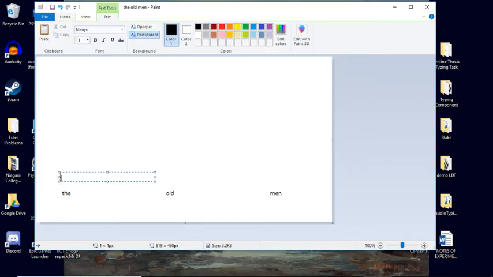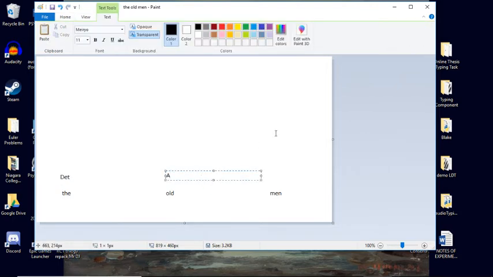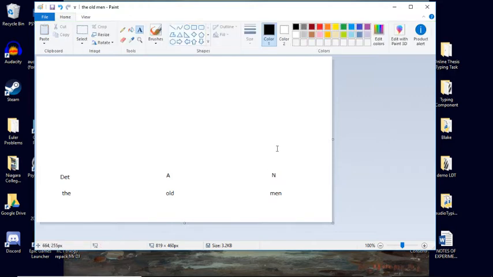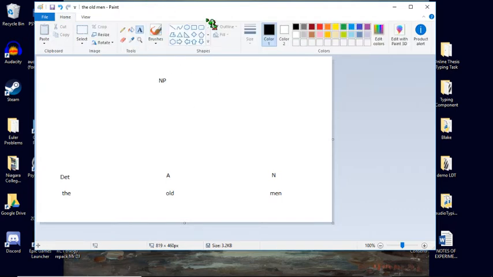Now we've identified our head, we're going to do our parts of speech. The is a determiner, old is an adjective, and men is a noun. Given that the head is a noun, we are pretty confident this is going to be a noun phrase. But now we have a bit of a problem.